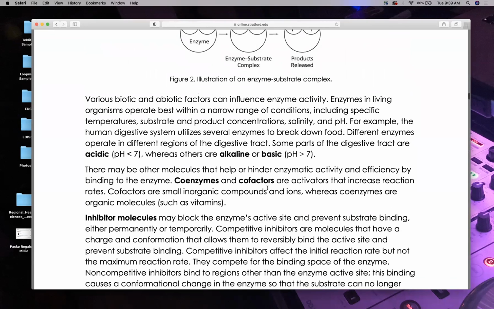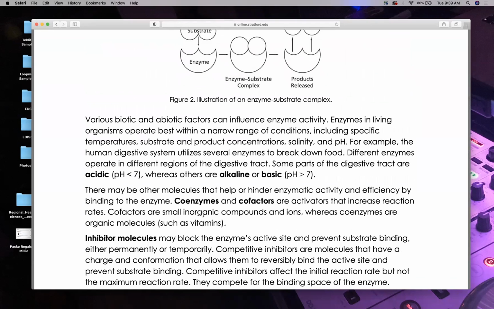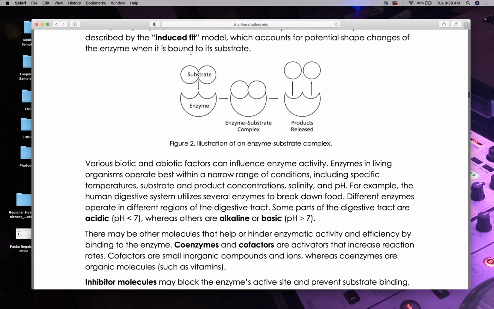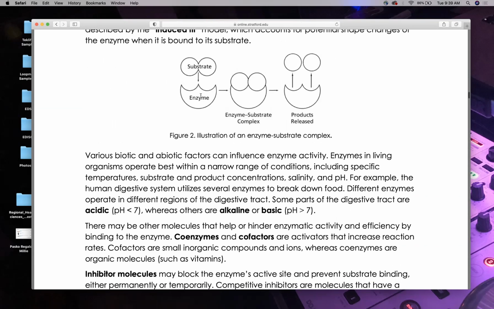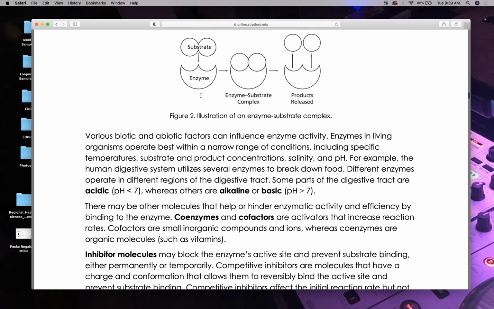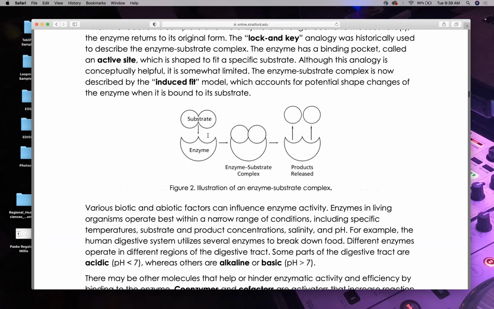So coenzymes, cofactors, those are all vitamins, but again, just taking pills is not a good thing. Now, if you see here enzymes and substrates, don't you think we could block them? Because that's a chemical. What if I had a chemical that looks kind of like this and it gets in the way? I could block them. So there are certain things in your body that your body would like to block at times, and there are certain things that it wants to activate. That's another theme in anatomy and physiology where things get turned on and turned off. And this is one way we can do it.